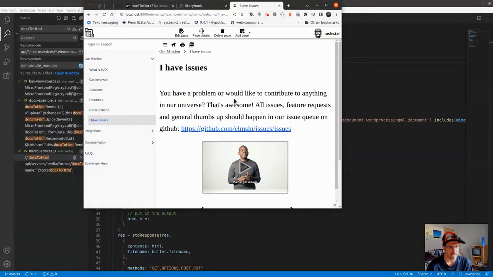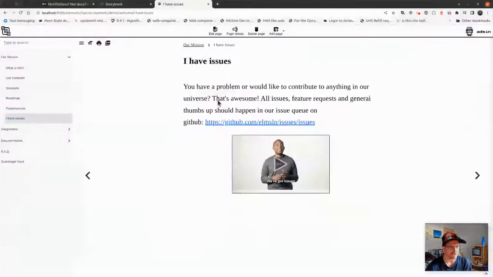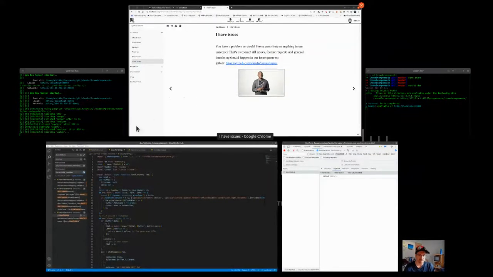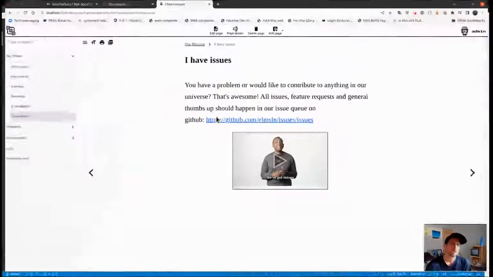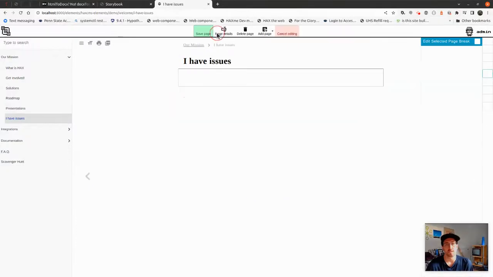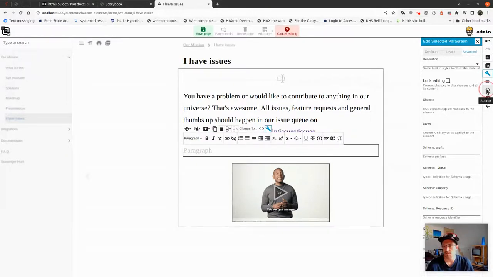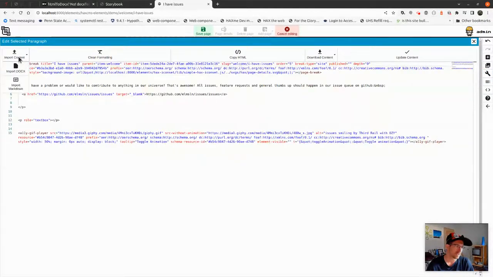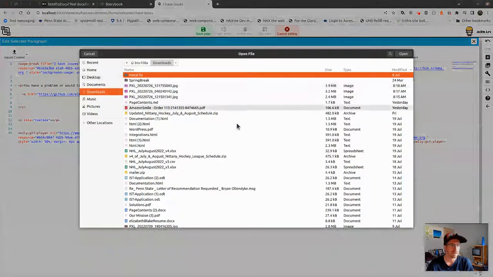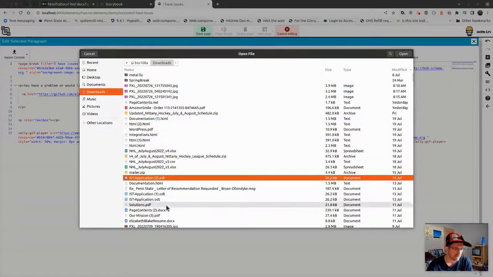Let's see it when it's in a theoretical production state. So this is Hack CMS. I've got it running locally, and then I've also got Vercel running locally here. So where we actually go about implementing this, I've got this page of content. We want to import our stuff here. I'm going to hit source, and you see we have import content. We have this import docx button, which automatically did the file picker in question.